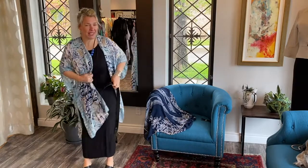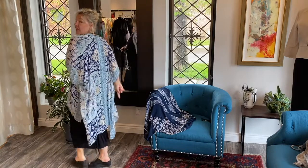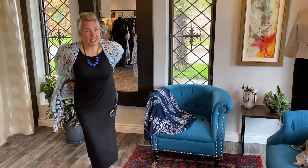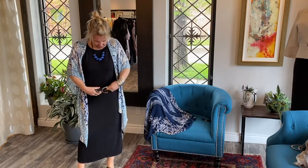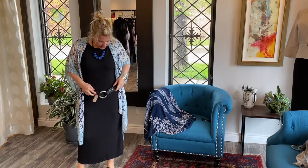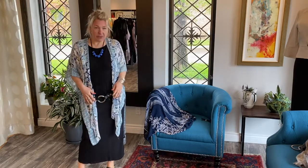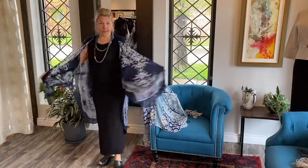I have our Lushin Bean tank dress on as well, which is so awesome with the little ties at the back. These belts are made from Karanguna in Toronto. We're a little short on sizing right now so this one's a little big for me, but you can see how you could leave it as a little slouch belt. And then you have your little cover over. So that is my little wrap — one of my favorites.